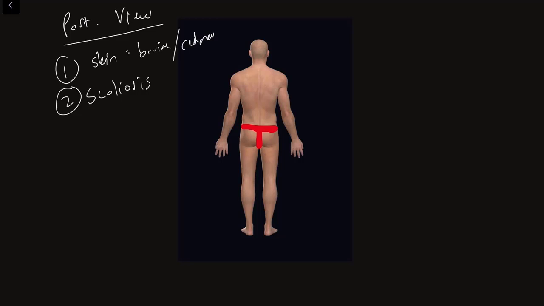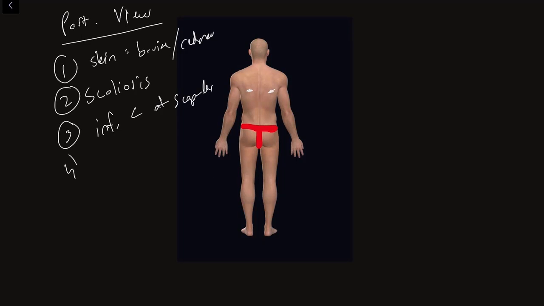So we've got scoliosis. The next thing you would do on a patient is palpate for the inferior angle of their scapulas. They've got a left and a right scapula. The inferior angle is likely going to be around there. And you would just note whether the left or right scapula was higher than the other.